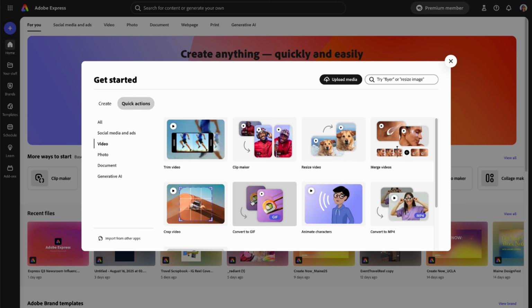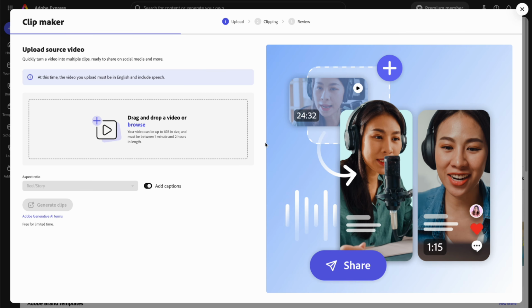And if you create long form video, this Clipmaker quick action is super powerful, super helpful. Essentially, if you have a long form video, like maybe you've done an interview or honestly something like this video I'm recording right now, you can drop the entire video here.